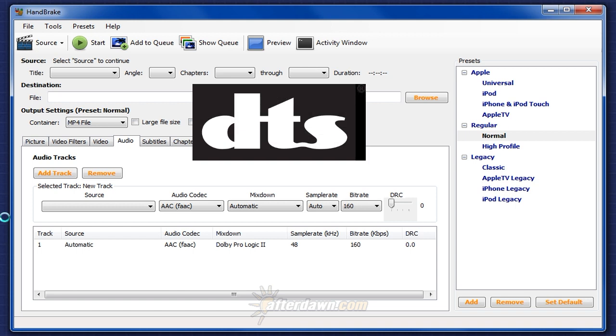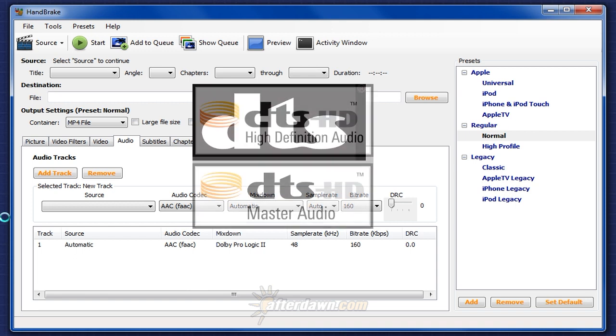A less common but still very important surround format is DTS. DTS tracks can be found on some DVDs, but due to taking up much more space than a Dolby Digital track with the same number of channels, it's not at all common. Where it's much more common is on Blu-ray discs, because the disc space required is much less of an issue, with video streams being so much larger than DVDs.